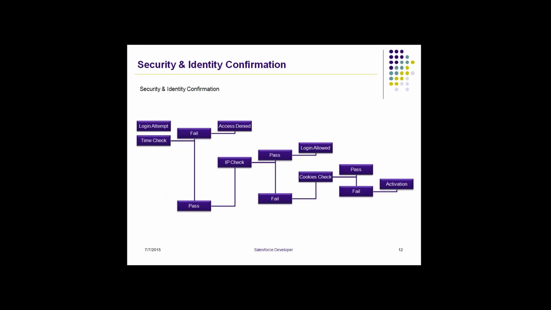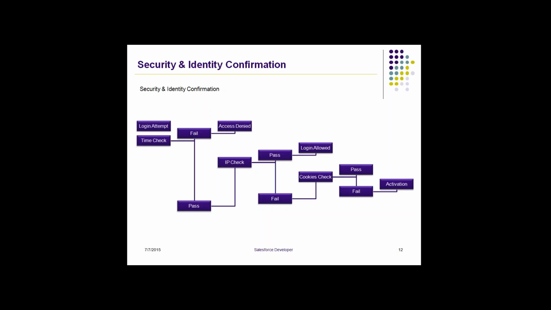Okay, here is the process. You see it on my screen. Security and identity confirmation. So you make a login attempt. This is what happens. First thing Salesforce will do is it will go and do a time check. Okay, in time check, what will it do? It will first of all check whether your administrator has put a restriction on the time or not.